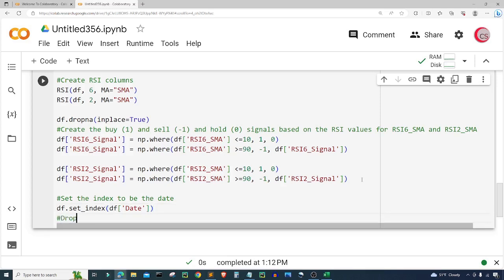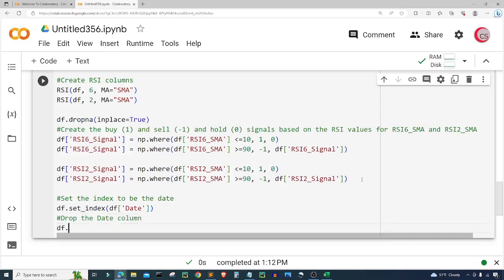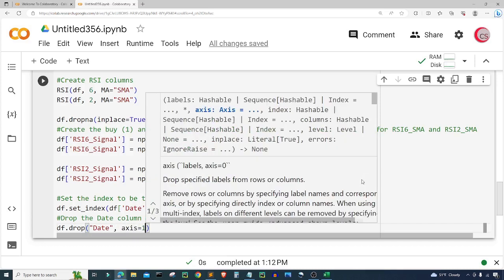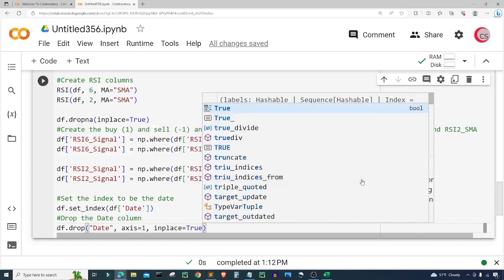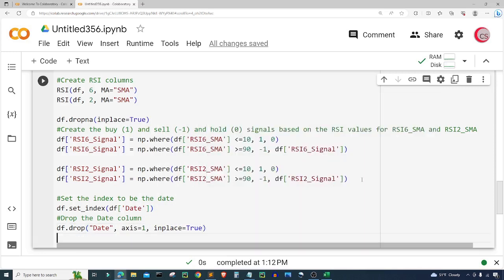Next I'm going to drop the date column from our data set. I'm going to type df.drop, tell it to drop the date on the column axis, so axis equal to 1. And I want to do this in place on this data set df, so I'm going to set inplace equal to True.